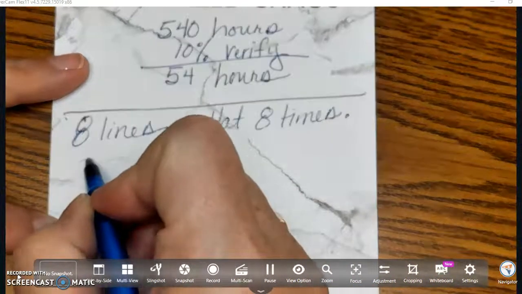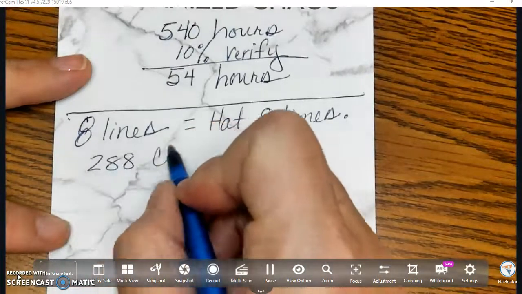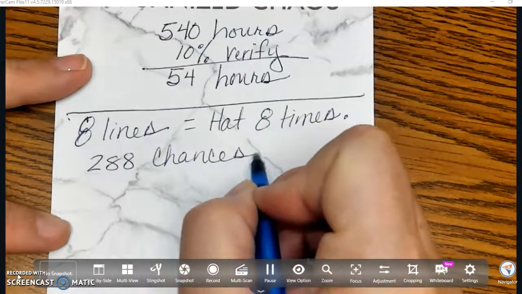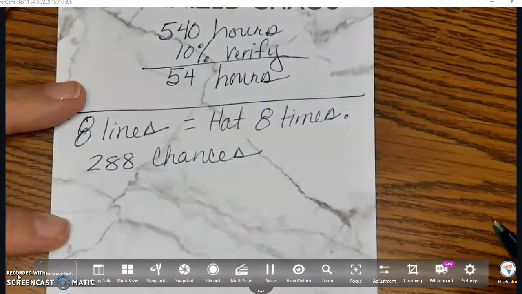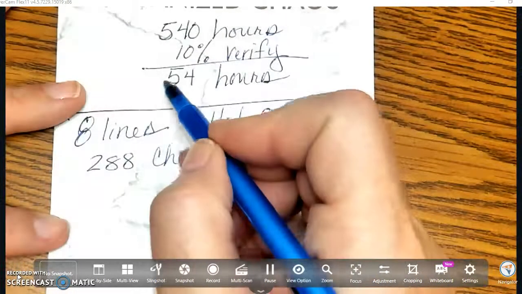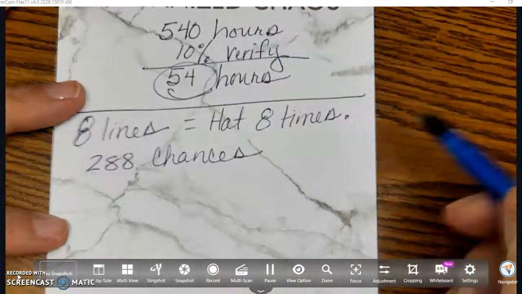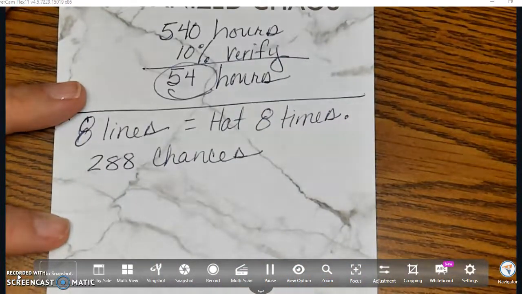So that is equivalent to 288 chances. Out of that 288 chances, we're going to draw 54 times. And those are the students who will get verified.